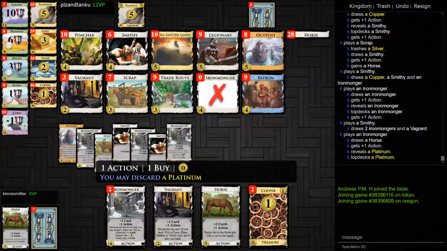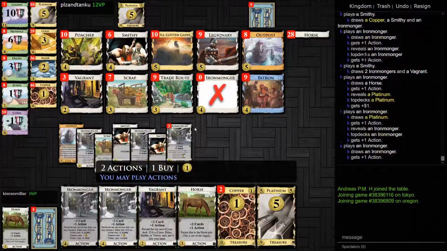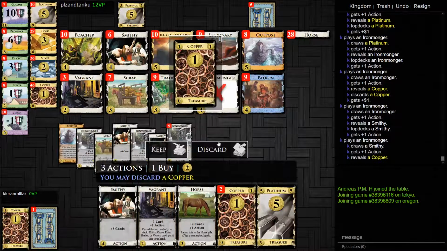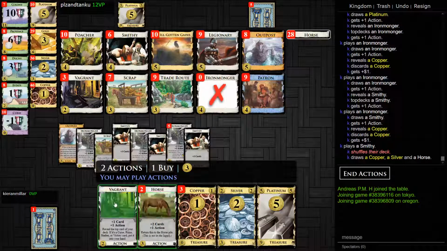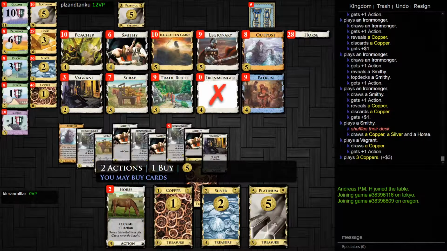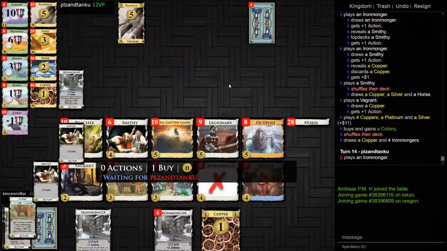So I'll keep that, thank you. I will keep that. I will discard that. I will keep that. I will discard that. I think I draw everything here. Almost. Yes, I do. Still got 2 horses. This should be enough for a colony. Yes, it is. So hopefully I can just colony every turn.